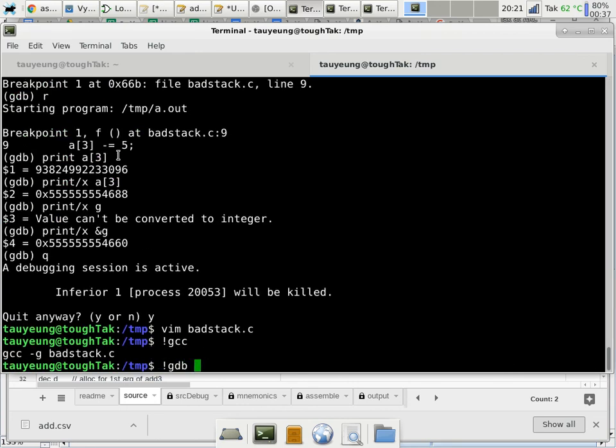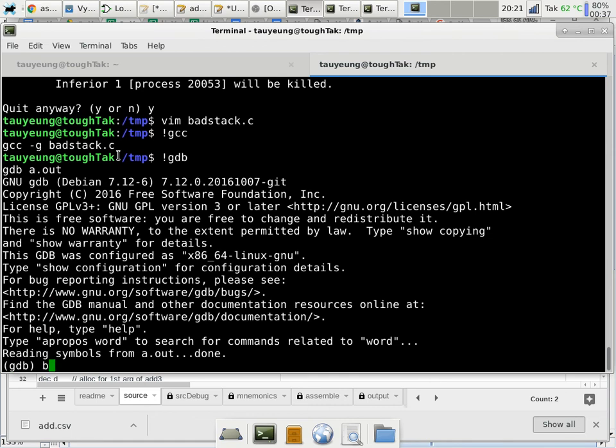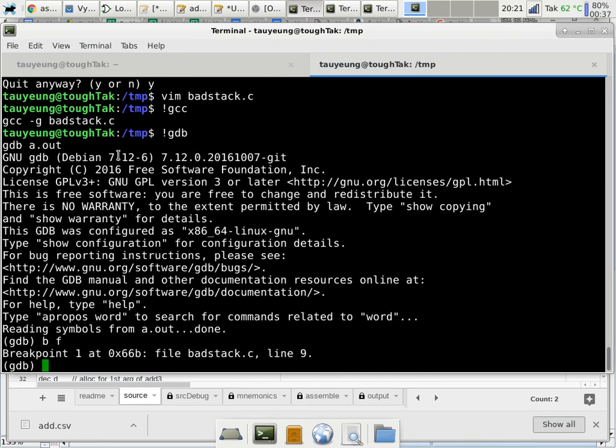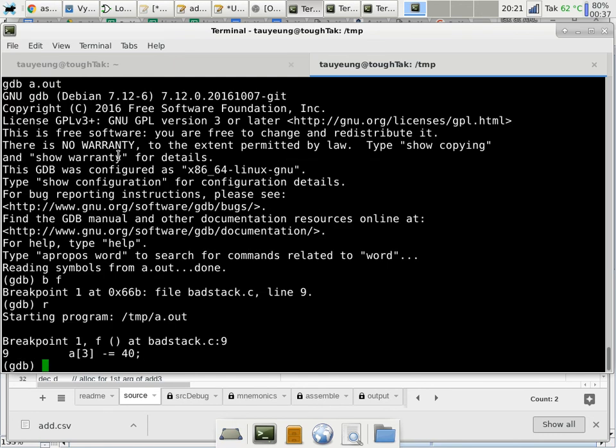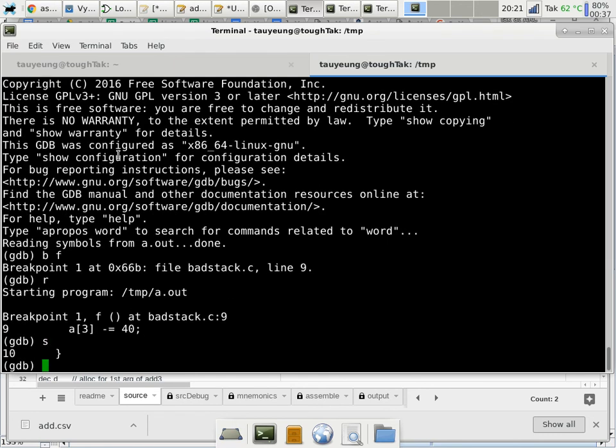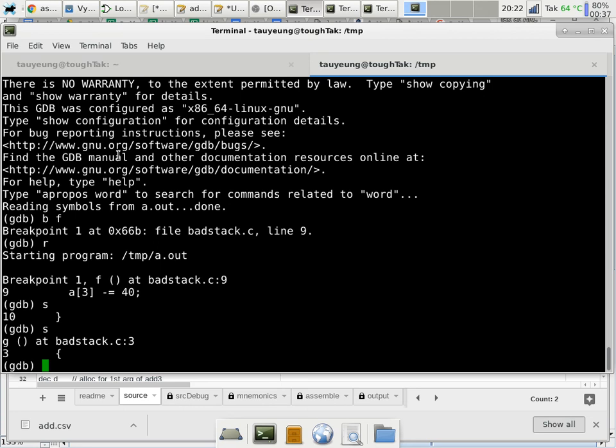GCC, GDB, put a breakpoint in F, and then we'll just run the program. It will get to F just fine. That's not a problem. Single step, we are now at the end of function F. If I single step, it will quote unquote return into G. We know it's in G because it says it's in G, and we are on line 3. But out of this entire program, there was not a single call to G. G is only here for decoration, but somehow we got there.